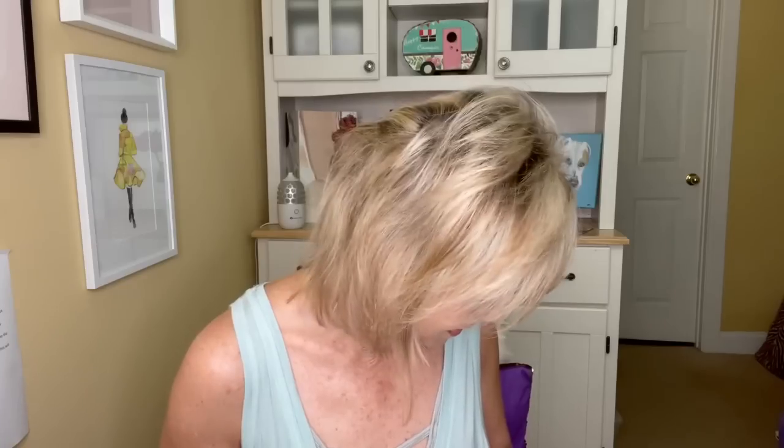I haven't done anything else to my hair. Here's my new baby. That's my new dog. Her name is Sugar. And she's laying here beside me. We got her from the pound about a week and a half ago. So she's a new baby to us. I still love my boy there, though. Gosh, I cry over him pretty much every day. One day, I'll think of him and not cry. So if you're a dog lover, you will understand that. And I am. So let's finish this out.